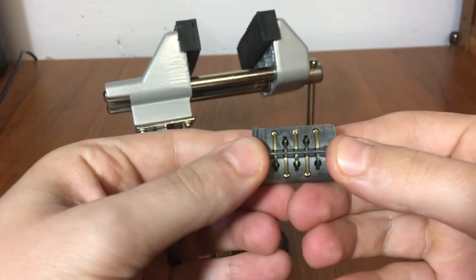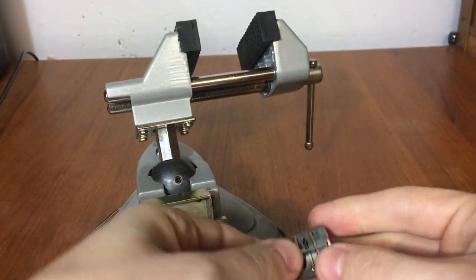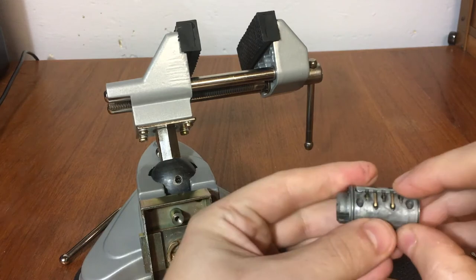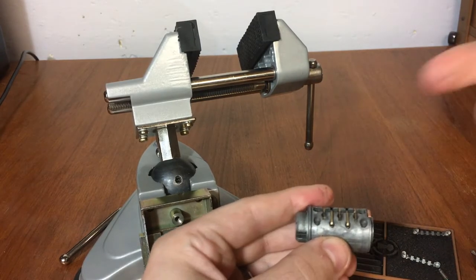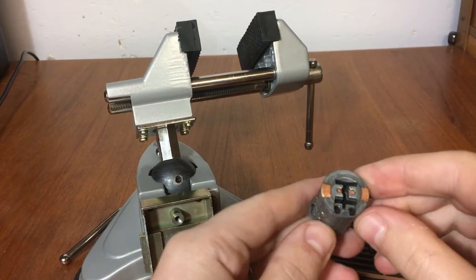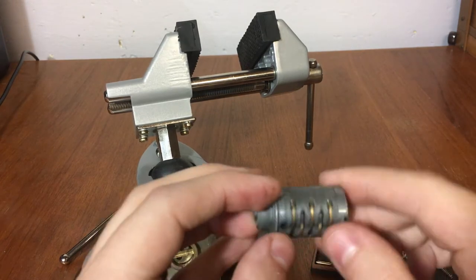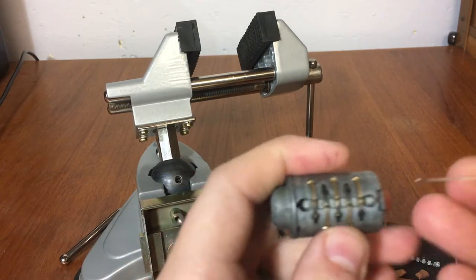Here we can see the five levers on one side and five levers on the other. I'm going to take the sidebars out. The sidebars do like to hold on to their spring sometimes, which is a really nice bonus. The orientation of the sidebar does matter — if it doesn't work one way, just flip it around when you install it and check it with the key. These parts are sort of the assembly system that keeps it all in place, and you can just pull those out without anything coming flying out. That's the nice part about this lock — how easy it is to do just enough gutting to get a feel for exactly how it works.